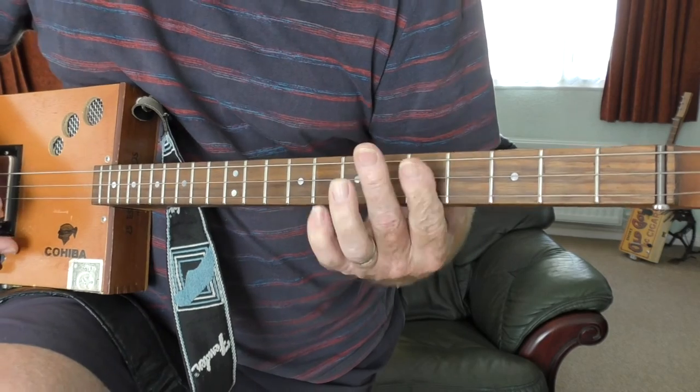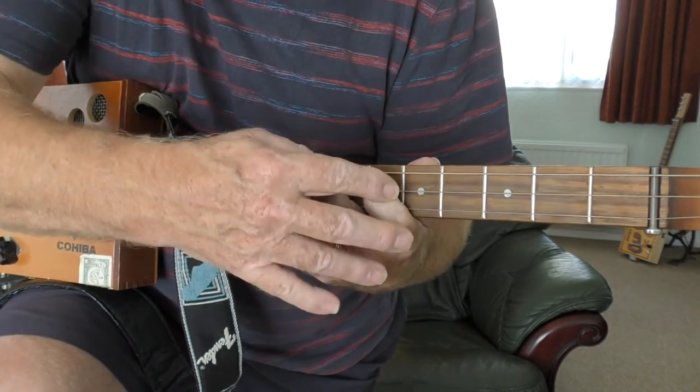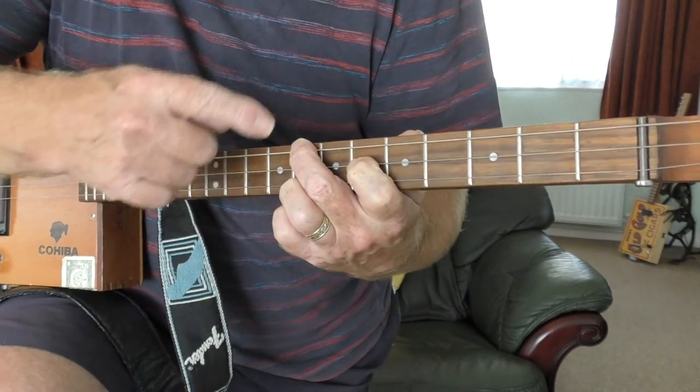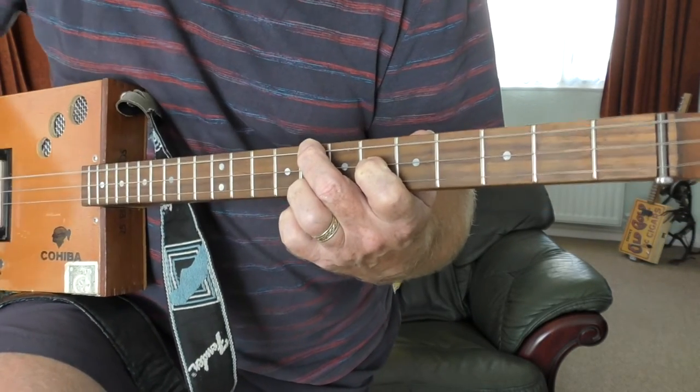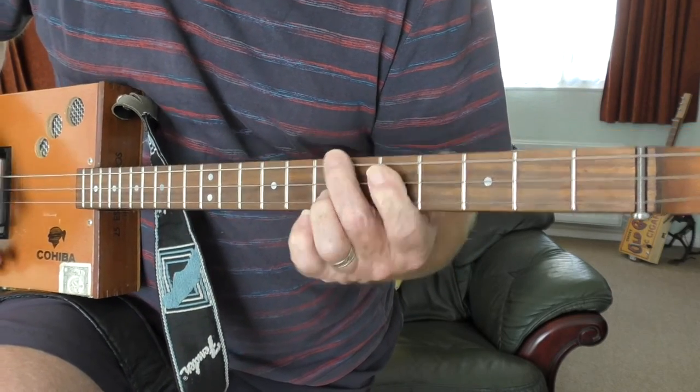And it's a C, all strings on the fifth. Then the G sharp, which is obviously the triangle shape, moved up one lot of frets. See, now eighth, eighth, sixth. Back to the G.